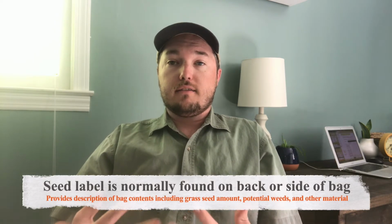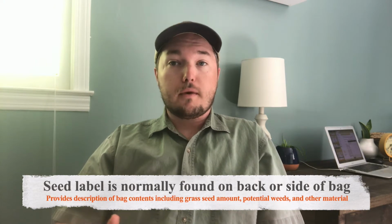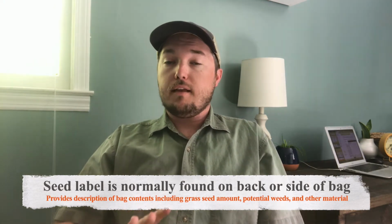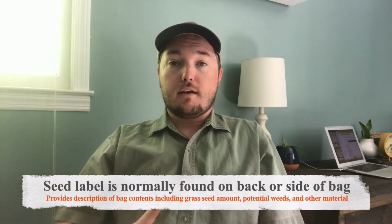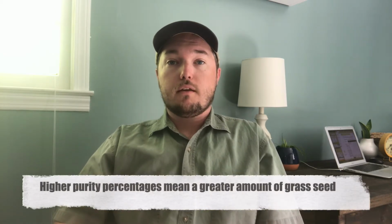So when we're selecting seed, the thing that we really need to go off of is the seed label. A seed label comes on every container of seed. It is required by law. And what that label will tell you is what type of grass is in there, including the variety, how much content is there, and normally it's listed as a purity percentage.